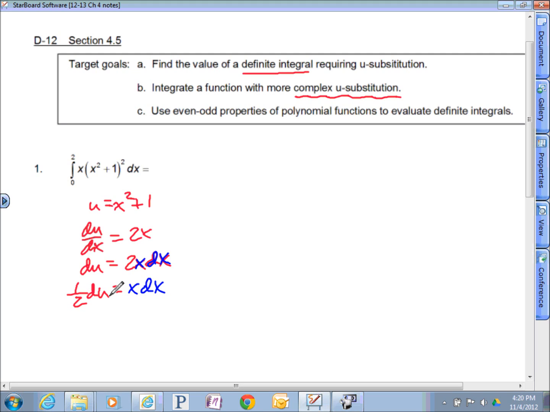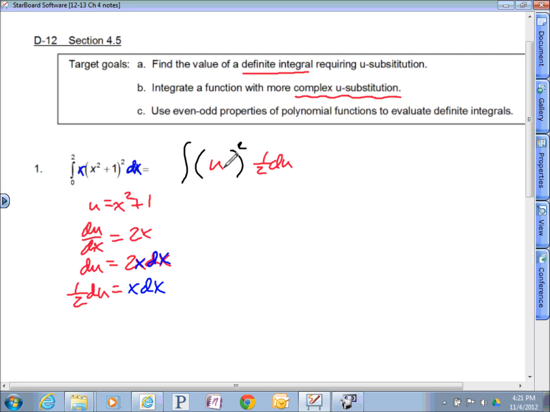So if I do that, I think what I've got is I'm integrating. And if I want to write everything in terms of u, this is the thing that's going to be a little bit tricky. I'm going to, for a second, ignore the bounds, but I'll address them in just a minute. I've got 1/2 of du going in place of the x and the dx. So that part's already taken care of. The x and the dx are already done. And then I've got this quantity that's being squared that has a u inside of it.